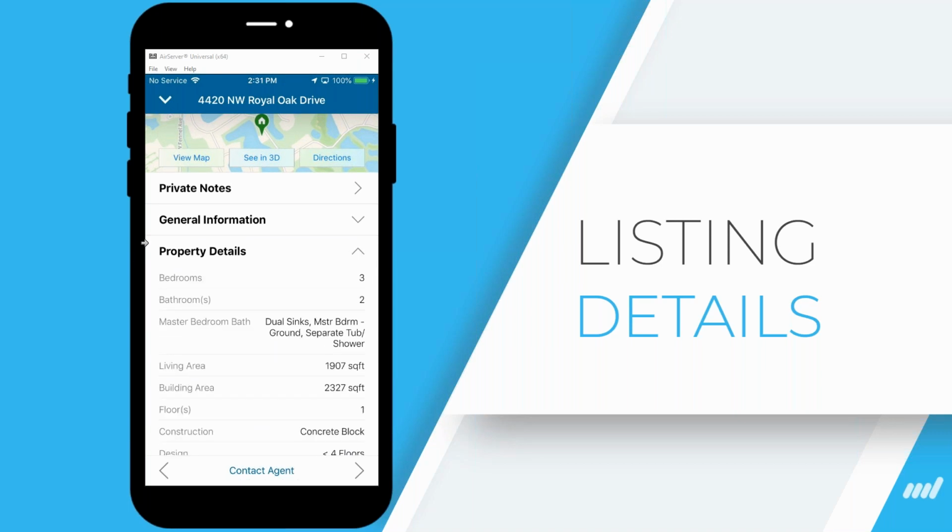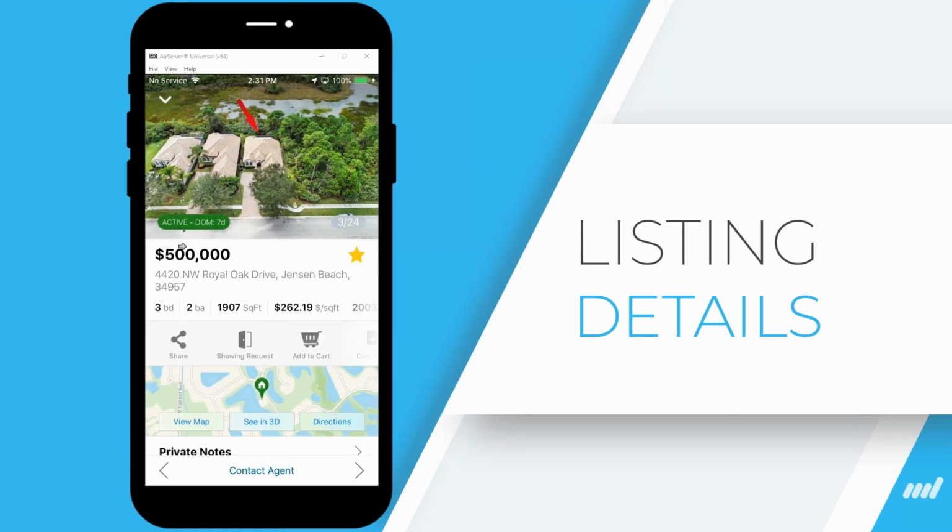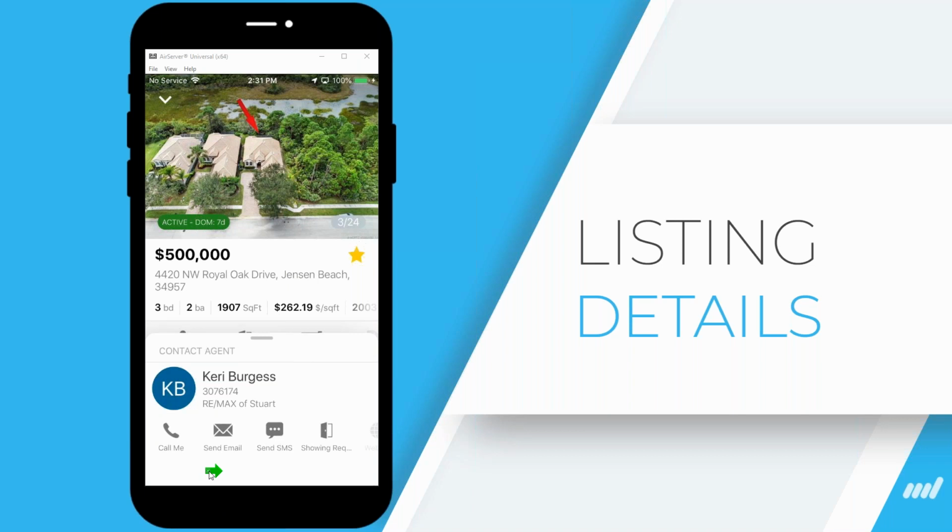And if you can't find the information you're looking for because it's just not there, then you do have the means of easily getting in touch with the listing agent. The contact agent button at the bottom, that's what it's for. Press that button and it will pull the contact details and the means of using them of the listing agent or agents that are taking care of the property.